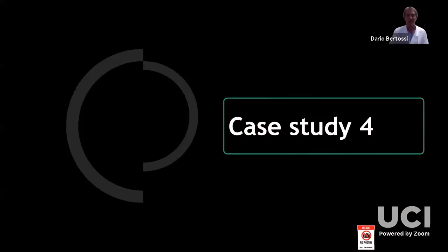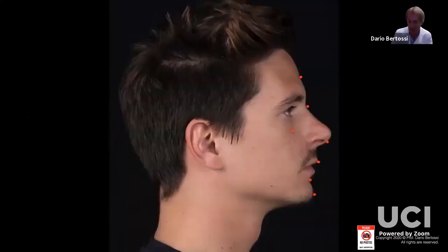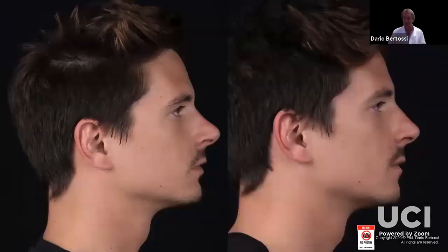So it's a kind of making the malar, making the chin, making the nose, and making the forehead. Surgically, it's much more expensive, but it's a number. So if you see this male patient where we want to change the labiomental sulcus, and then we want to change the glabella, you see that we want to make this nose look less projected. As you remember, we want to reshape the forehead, the glabella, the malar infraorbital area, the lip and the chin in order to protrude everything and make the nose look shorter. So you see, this is not a perfect result, but it's a very easy result to get.